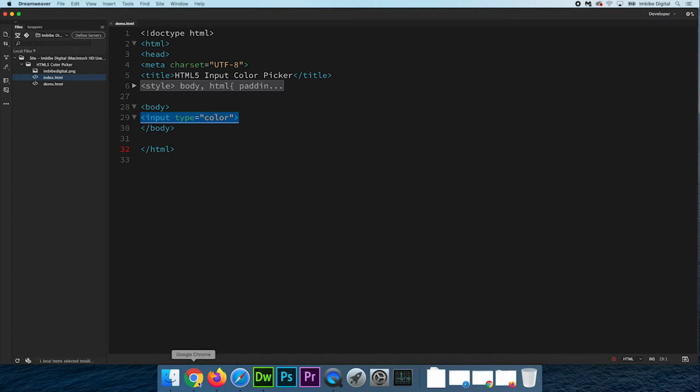And if we take a look at this in our browser, I'll open up my Google Chrome browser here. I've got my color picker right here, this color picker element. If I click on it, it opens up Chrome's instance of a color picker. You can see if I click on any of these colors here or use this slider, it gives me the values of the color I've selected. So the RGB values, the HSL value, and the hex value. And that is pretty slick.